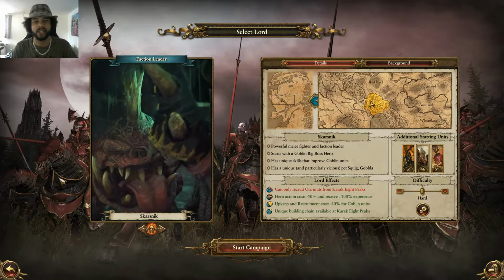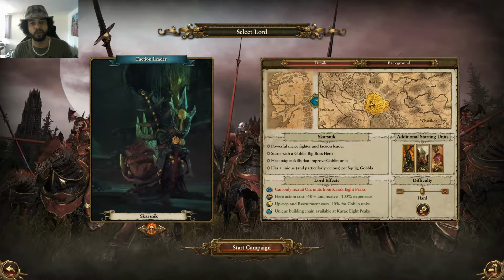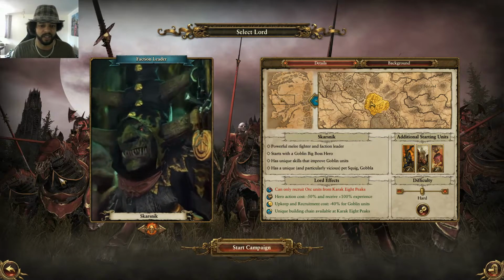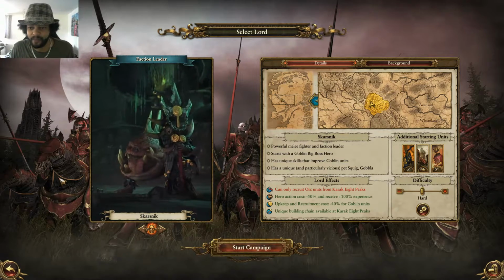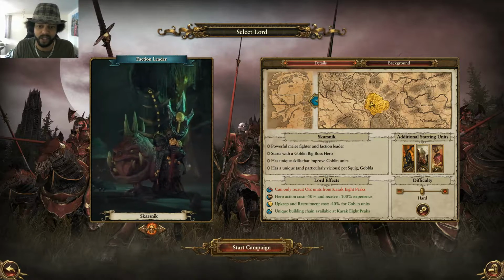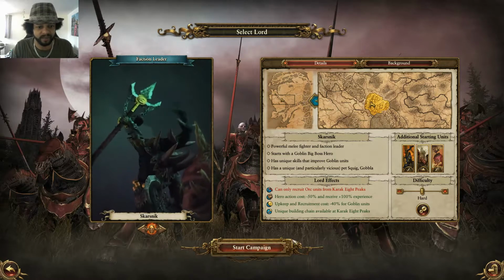Alrighty, ladies and gentlemen, it is time to start another campaign in Total War Warhammer. Now this time, as you can see on the screen already, it is time for some green skin action. So we're going to be kicking it off as the Crooked Moon faction right here. Now our faction leader is going to be Skarsnik.